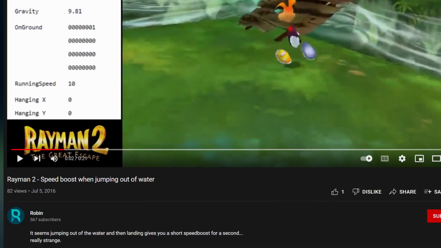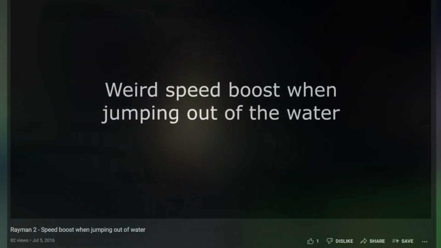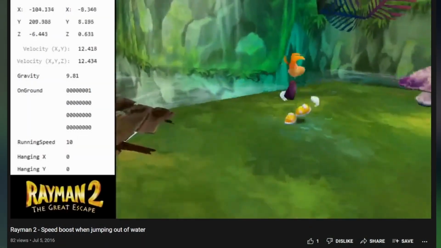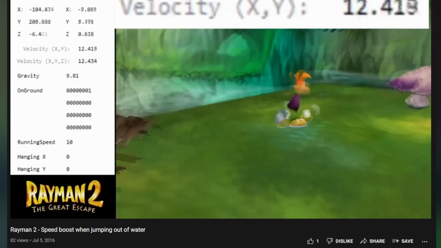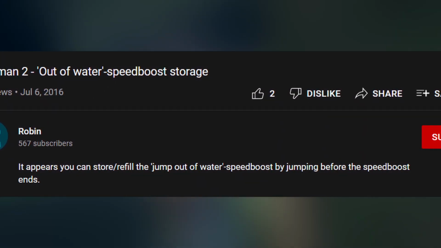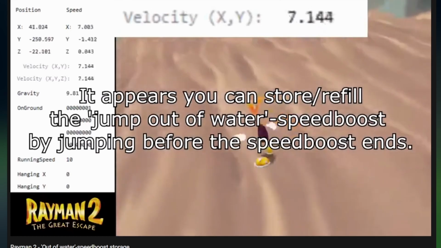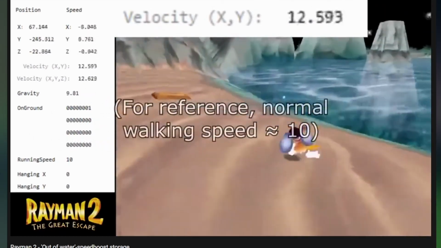So, what is a roll boost in Rayman 2? Back in 2016, I uploaded this video to YouTube, where I noticed that in Rayman 2 for PC, you get a slight speed boost when Rayman jumps out of the water and then rolls on the ground. This small speed boost unfortunately only lasts for a second. However, the next day I discovered that you could retain this little speed boost as long as you jump before the boost ends. The use for the speed boost, however, seemed quite limited.